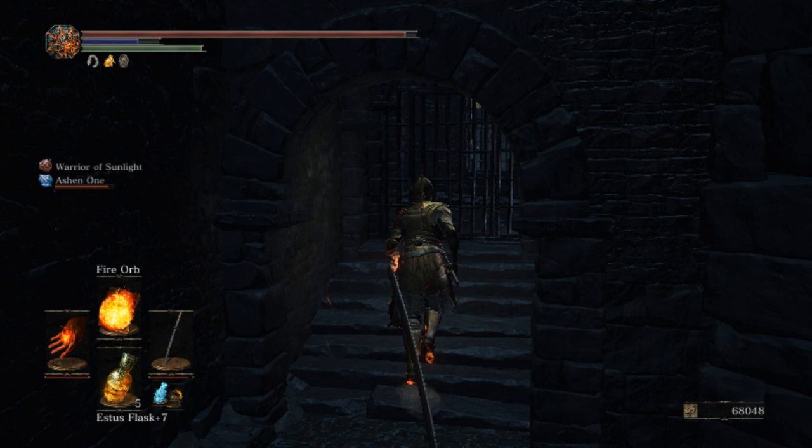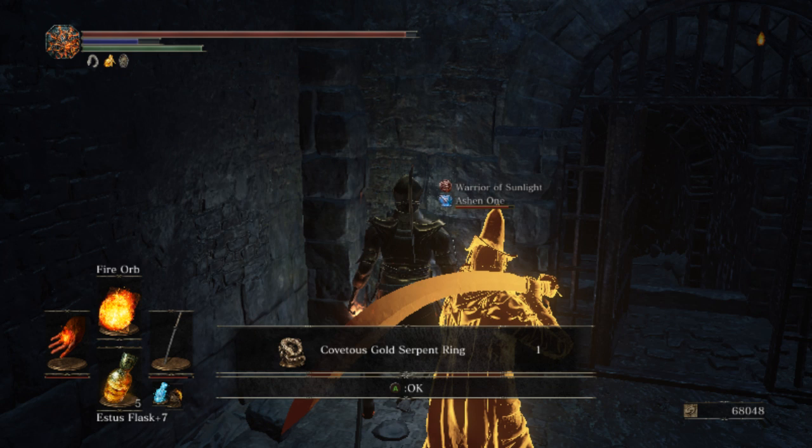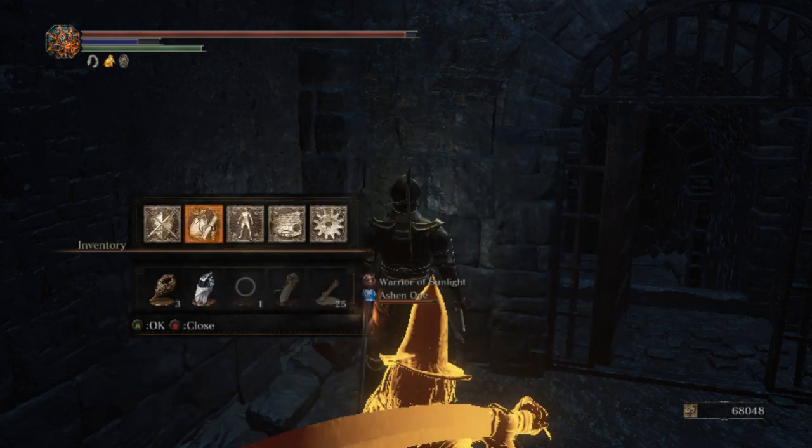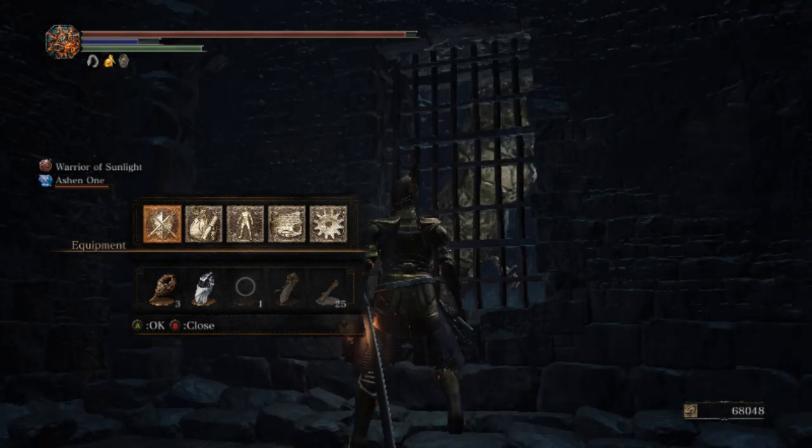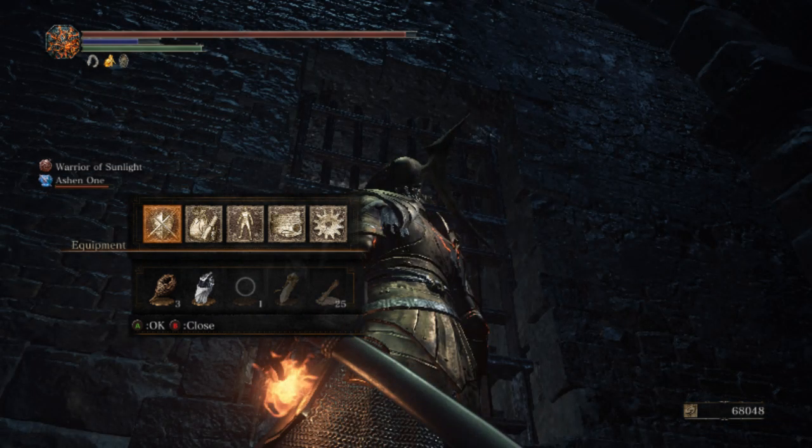It seems to be a shortcut. To where? I don't know, I used the old cell key. The old cell key. Oh. Covetous gold serpent ring. Oh, yep. Okay, I do remember this now. That's the ring that gets you more items when you're farming for items. And that's the giant's foot outside. Followed by so many items. I just looked up the giant skirt. Don't do that. Which was quite lovely, actually. That's just rude.